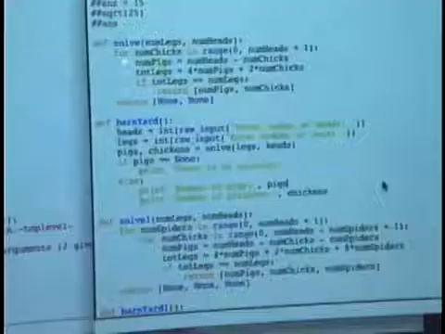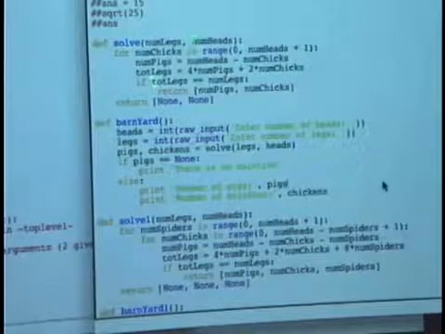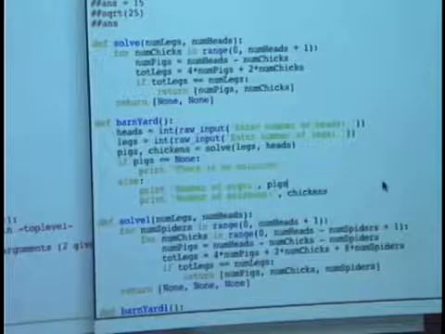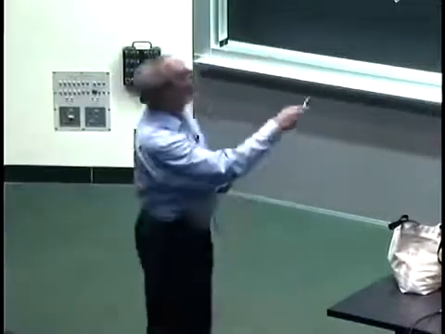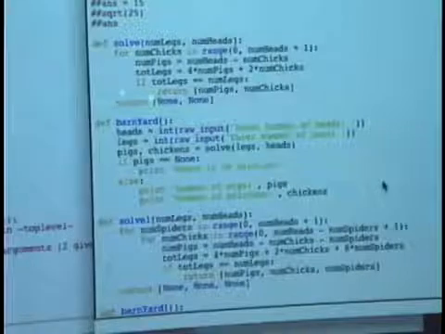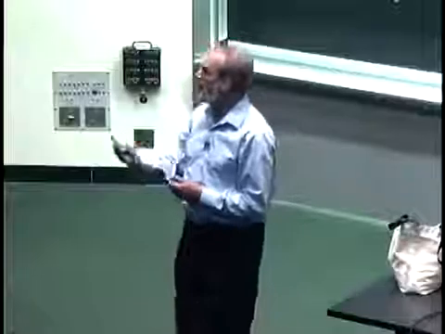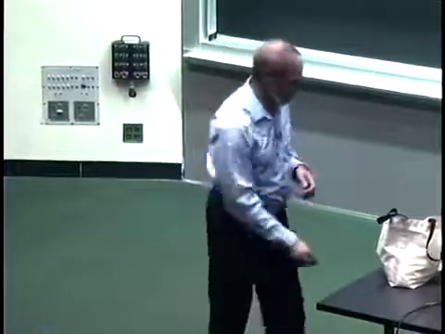So what's going to happen here? If I'm inside this for, I'm running around, if I ever hit a place where this test is true, I'm going to execute that return. That return returns from the entire procedure. So the question was, why is this return down at this level? If I get to the end of the for loop without hitting that branch that took me through the return, then and only then do I want to say, gee, there isn't any value to return, I'm going to return none and none.